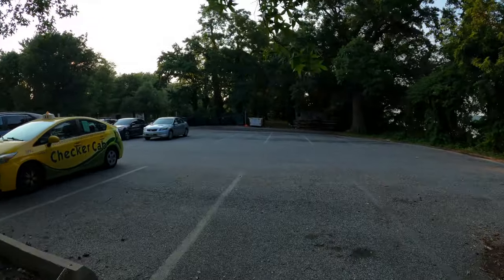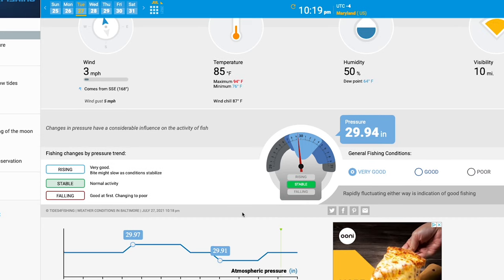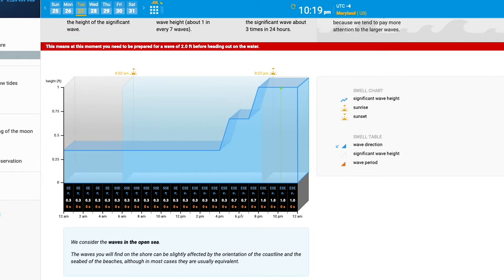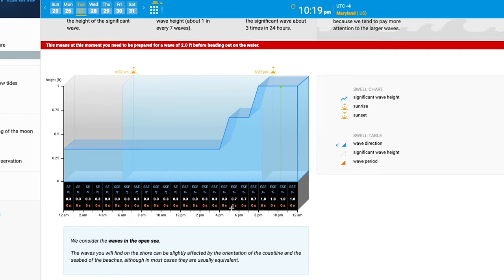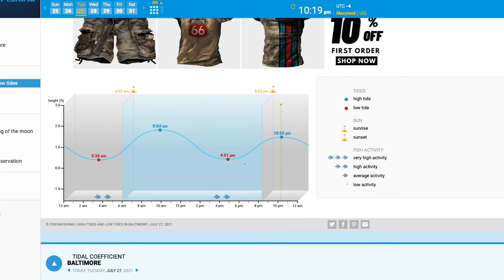Let's go ahead and evaluate the conditions today. We fished a stable pressure trend. For the winds, I came here around 5 PM — that was an east-southeast wind and it was increasing. As for the tide, arriving around 5 meant it was low tide. One or two hours before a low or high is normally the best time — that's when I was getting catfish, spot, and perch left and right.